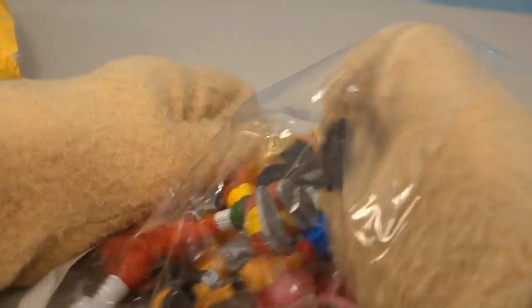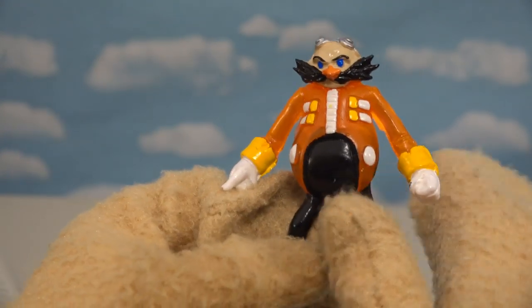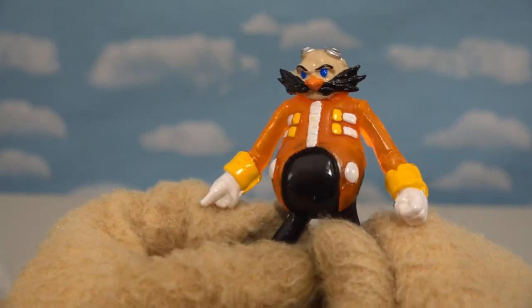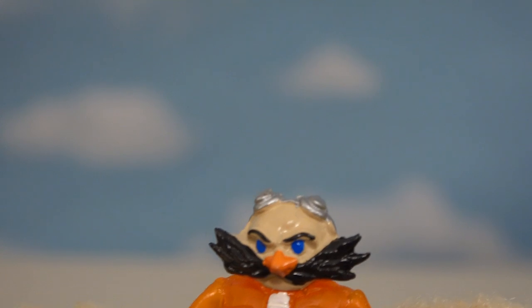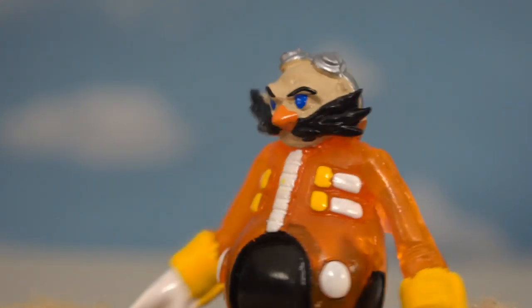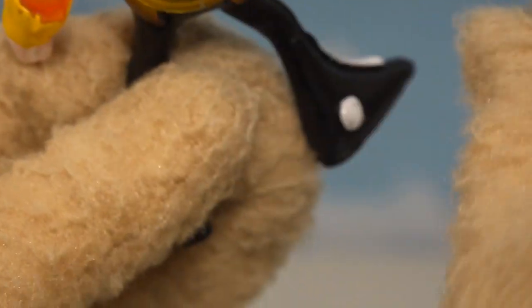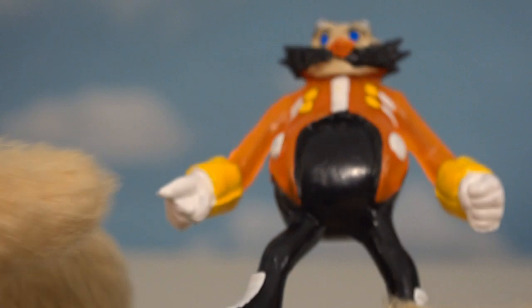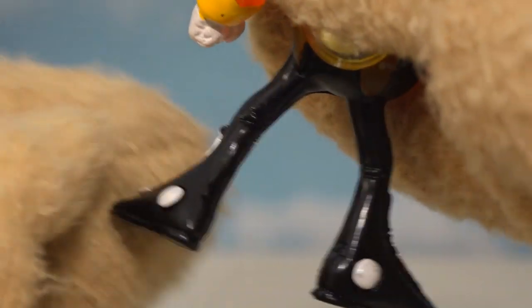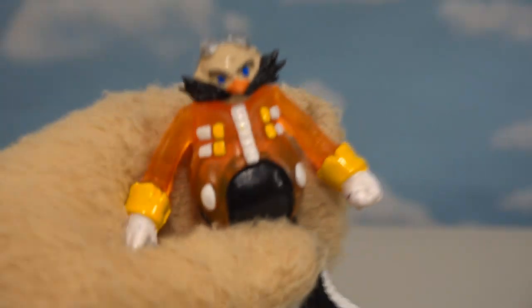Let's take out another figure — Dr. Robotnik, or Eggman as he's known in the movie! And we get a bootleg figure of him. This one isn't too bad because he's got that translucent body, which looks cool! I kinda like his face — they could've sculpted it a little bit better, but for a bootleg I guess that's as good as we get. He's got the mustache, the big nose, and the crazy glasses on top of his head. But the rest of his body — they can't even stay in the lines! His paint job is horrible. And look at this — he's got one of those light sockets, like the other Mexican bootleg toys have! The Sonic one doesn't have one, but I guess the Robotnik one does, because he's so portly!